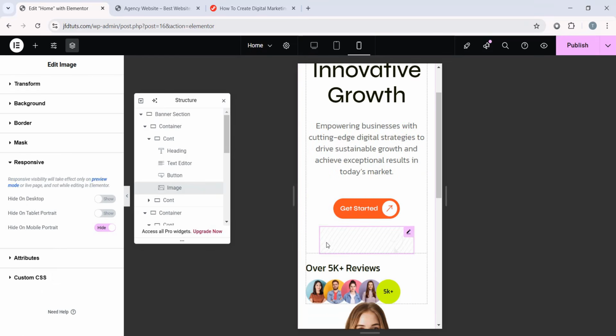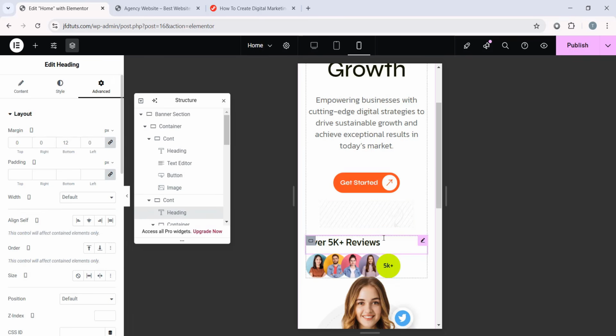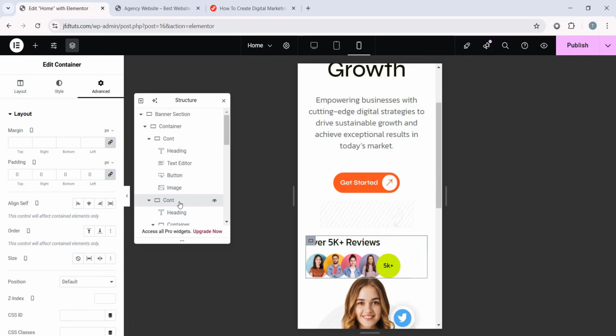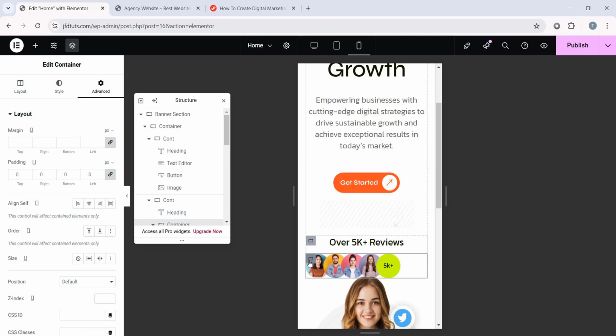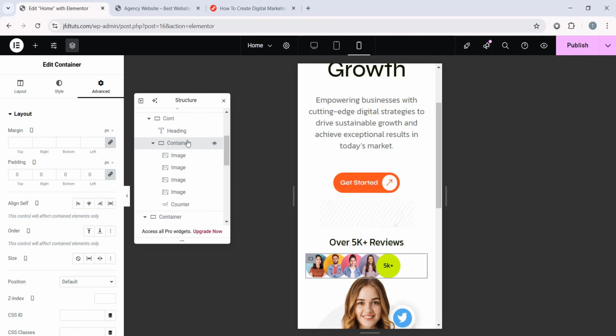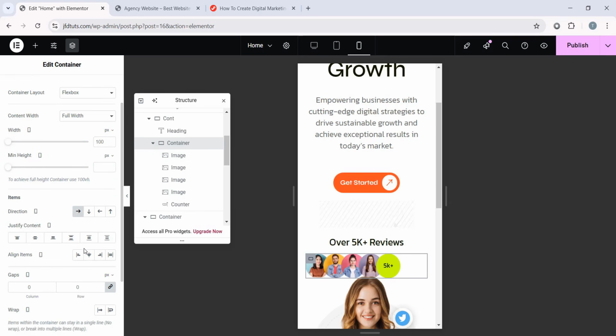After that, also let's select these texts, or we can just click on this container, go to the layout, and make it align items center. It will be centered, but this thing is not being centered because this image is inside this container. So we can select this container, go to layout, and make the justify content center here, because align items center will not work because we use this direction to row. Okay, so make sure this is justify content center.